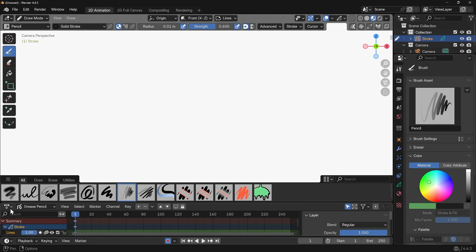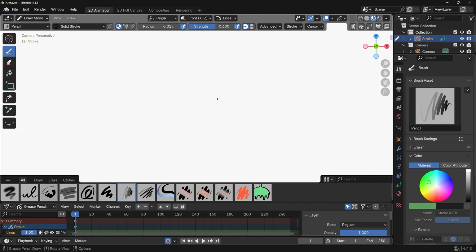Underneath that, we've got what's called the dope sheet, and it's set to Grease Pencil mode. Underneath that, we've got a tiny window, which is the timeline. We won't be using the timeline at all because that's for animation. The dope sheet's quite good for showing you your layers and the animation that you can see on those layers. Over on the side here, we've got the outliner, which is all the objects in our scene. And underneath that, we've got the properties window, which has things like the brush settings and so forth. Okay, so that's the interface.